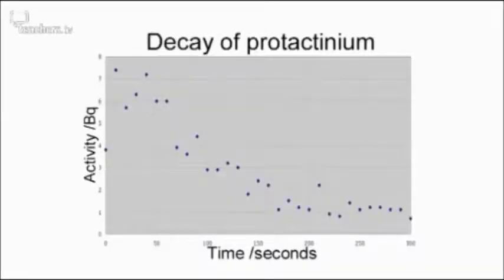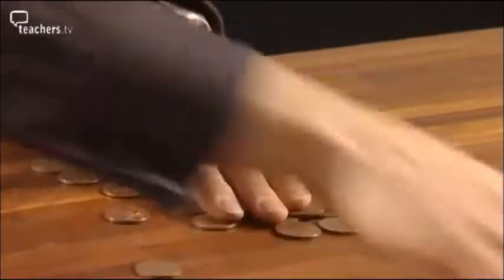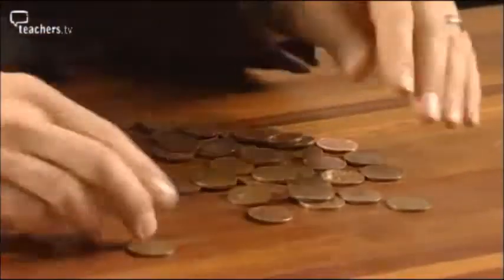The count rate will increase for the first few seconds, so we exclude those. You can highlight that the points don't make a smooth curve because of the random nature of decay. But drawing a smooth curve through the points shows the trend of the readings. To help demonstrate decay and its random nature, you could get your students to play games like these.